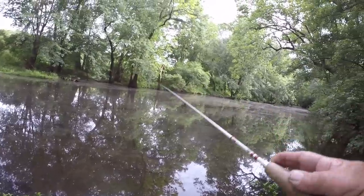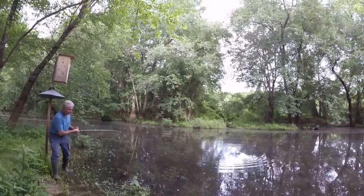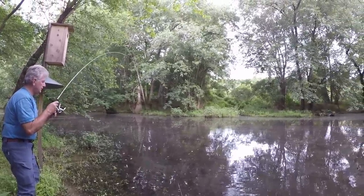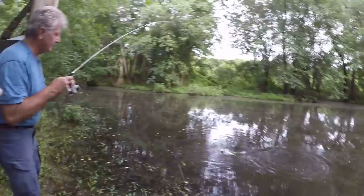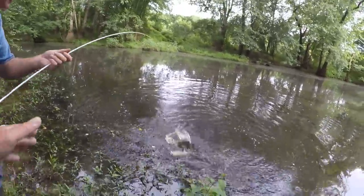Okay, have you got him? Is that a big crappie? Are you kidding? I mean, that's a monster, ain't it? I mean, let's see. That's a bass fish. I believe that's a bass. That's a bass. Oh, my goodness. Whoa. He got him. It don't matter. We're going to catch whatever we can catch, Rocky. You may get him.